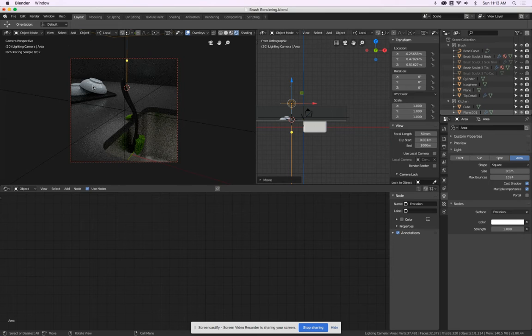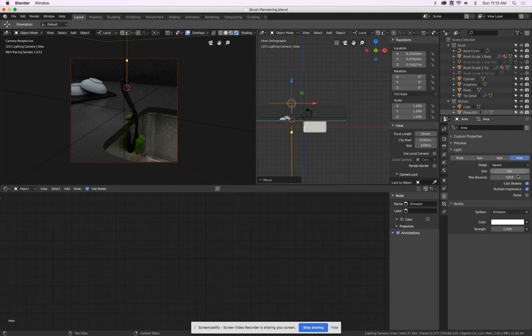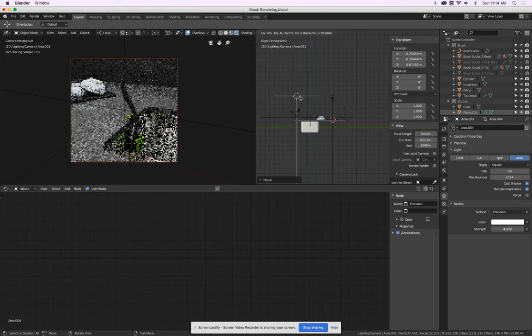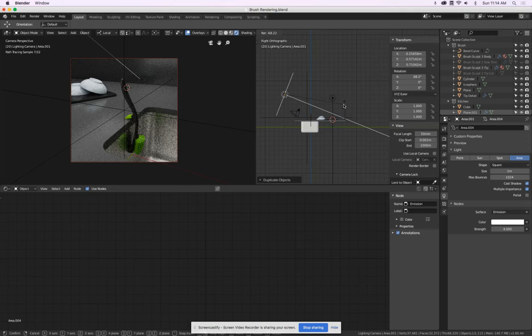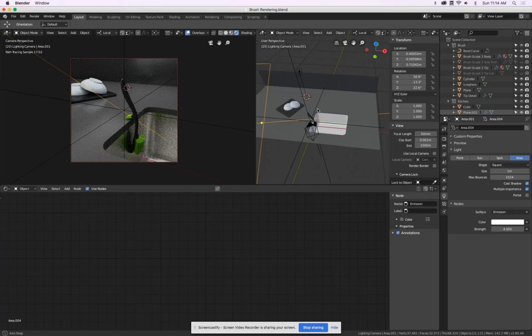You see we get a nice reflection on here. See, there it is. Actually, that one we can keep at 1 meter. 5, 3, yeah, let's take 4. This area is flat, so we can move this up a little bit more. Shift D, I move this one to there, and maybe rotate the light a little bit. And then this yellow dot I drag onto there, and you see how it rotates the light. Now it looks at that element.